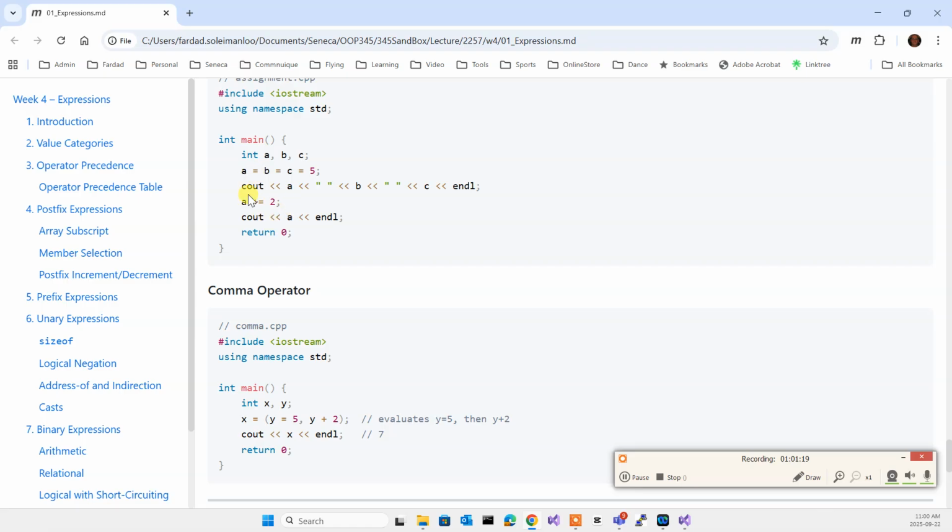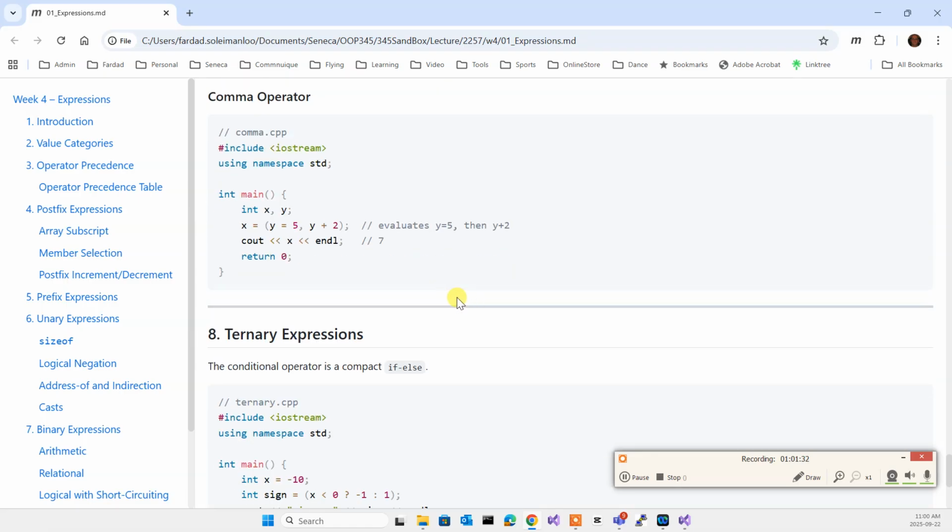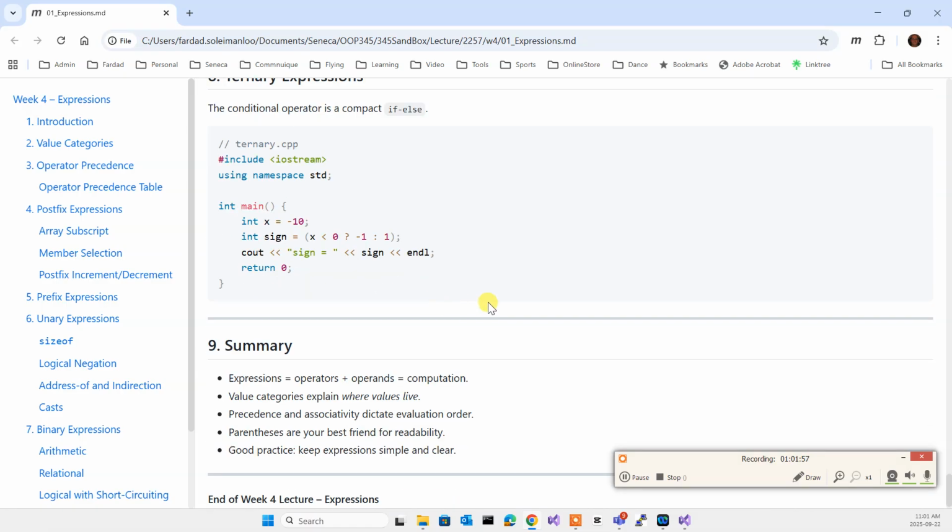Assignment, you know what it is? A equals B equals C, or A plus equal to. These are both assignment, but this is, of course, a plus equal, but it still does assignment. It does two things, adds and assigns. Side effect, essentially. Comma operator is very weird. You've never heard of it, but you can put a comma operator in an if statement if you want to. It's nuts, but you can do it. So essentially what happens is that this happens first, and then this happens. So essentially y becomes 5, and then 2 becomes 7, and 7 goes over there. It just does two things at the same time.